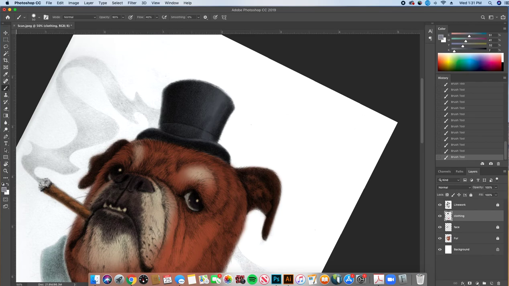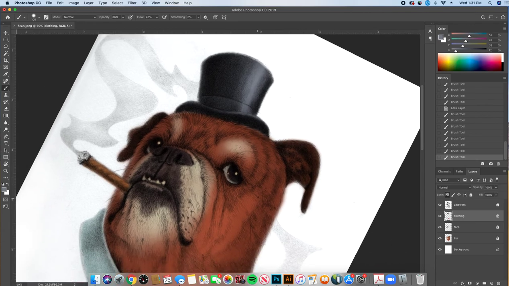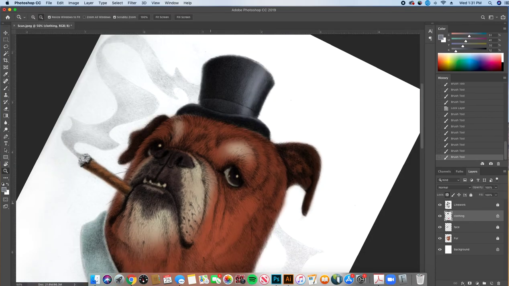Lighten that gray. I'm going to turn on my lock transparent pixels. Let's lower this and let's push that highlight back. There. Ooh.